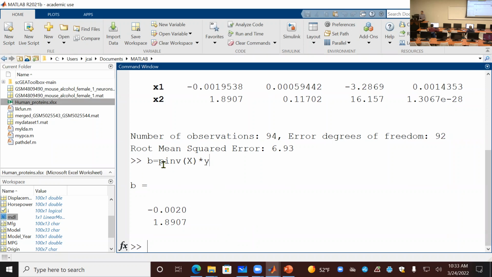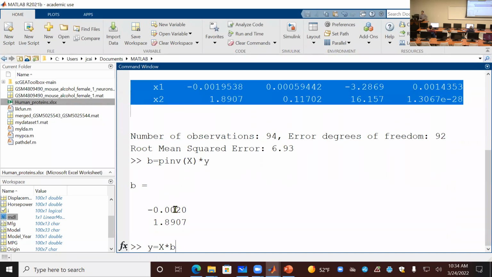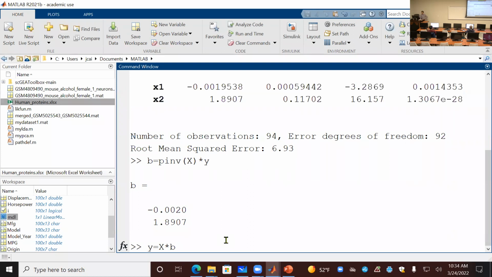What I want to show you is that you can just use linear algebra to invert your X matrix and multiply by Y, and you get B, because your model is Y equals X times B. You just invert that and you get it. Of course, internally this is not computed by this inversion function, it is computed using optimization.